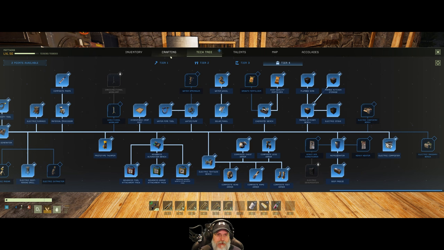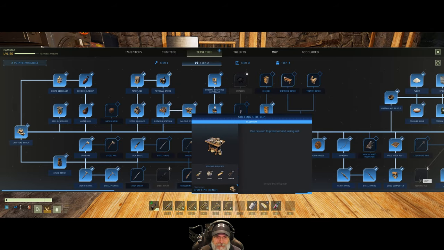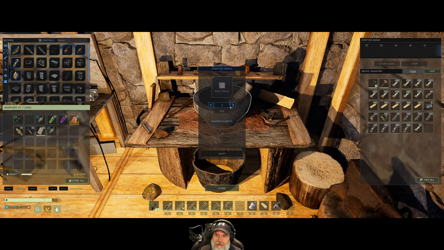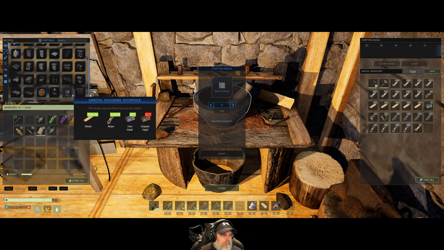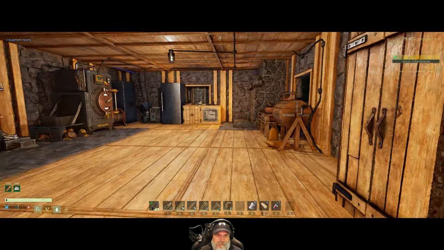So, to make the salt station, we need to make this at the crafting bench. I'm actually very glad that they added this, so now we have an early game food preservation option. Right here. Okay, so we need 25 stone and 25 charcoal.